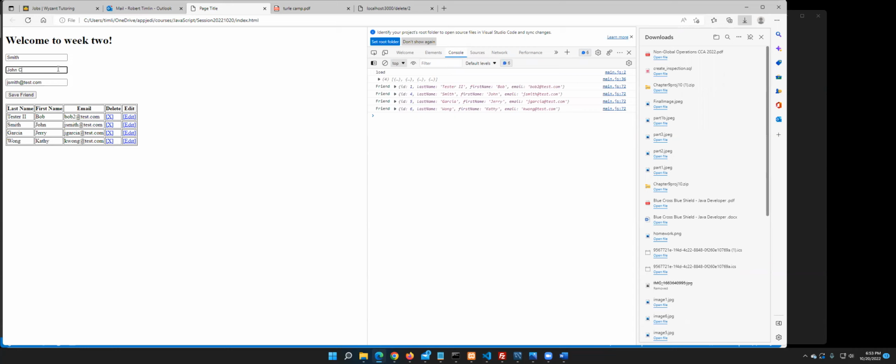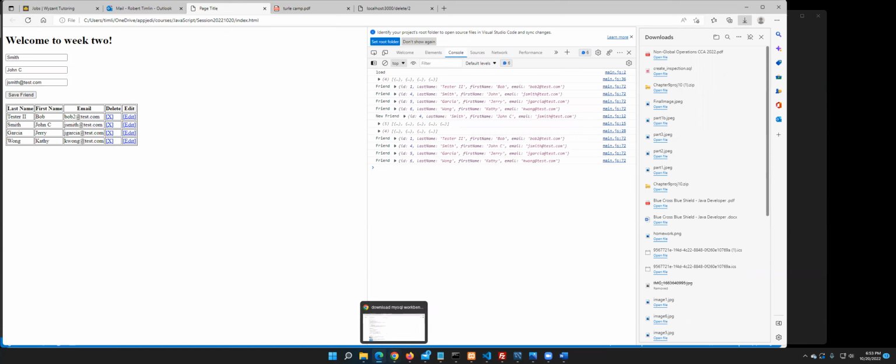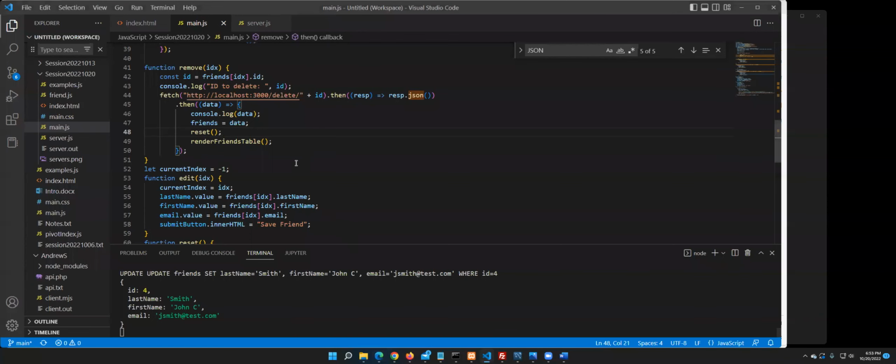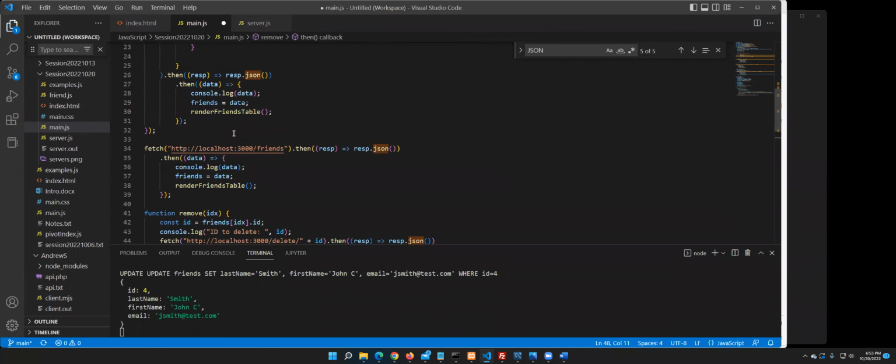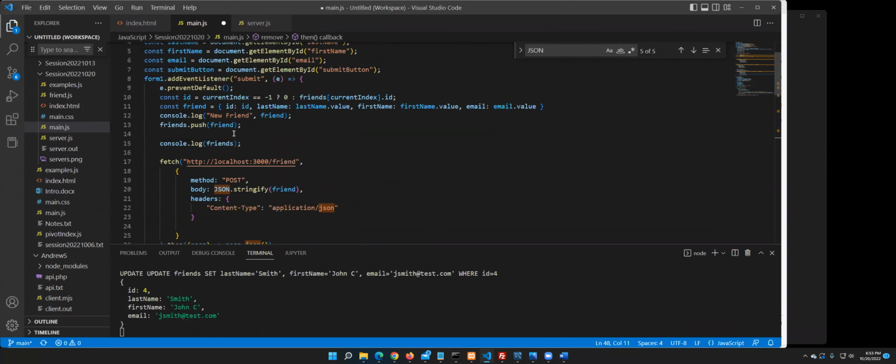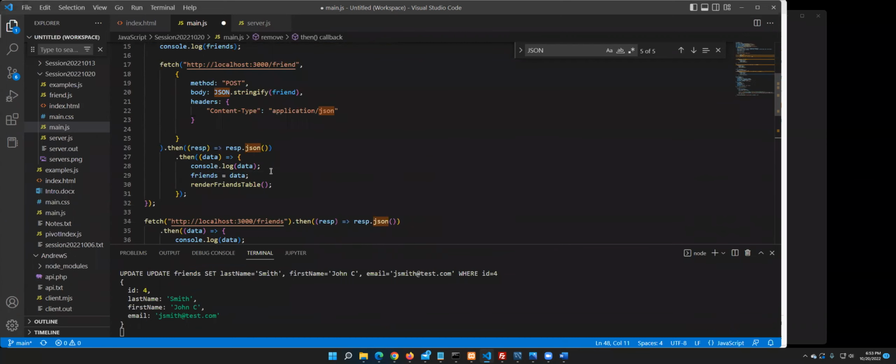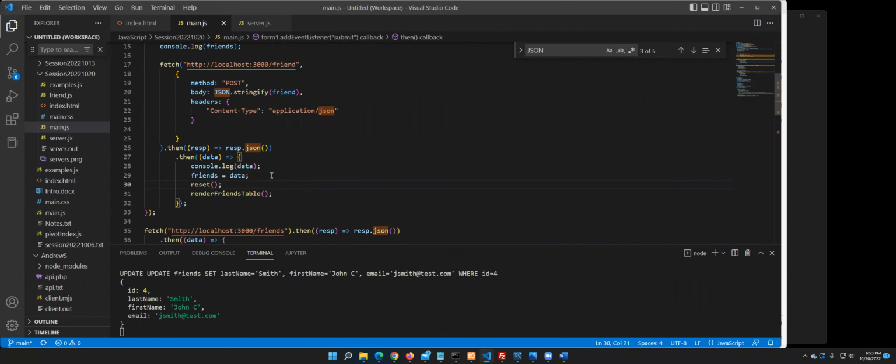Let's give John a middle name. Save. It still didn't reset it. What happened? Interesting. Why didn't it reset it? Oh, I put it in the wrong place. It doesn't get done there. Okay, this is where we want to do the reset right there.